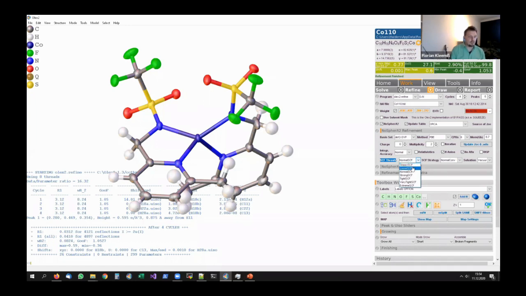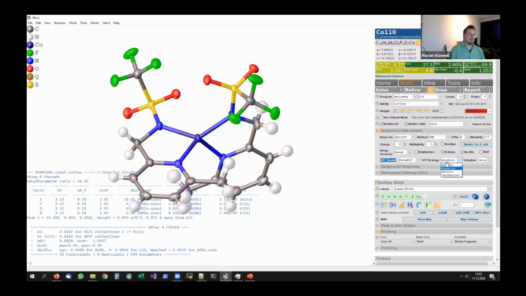If you do a sloppy SCF, and I didn't invent this keyword, this is from the ORCA manual, your wave function might not be the best one, but it will be fast. If you do an extreme SCF, it's basically the same as putting integration accuracy to max. This will most likely keep your computer busy for a very long time. But sometimes the results get better if you have a better wave function calculation.